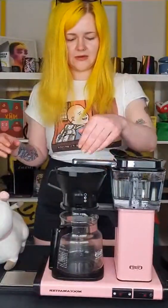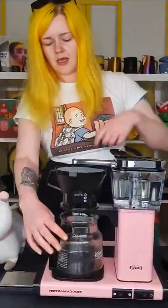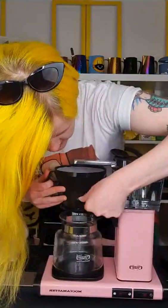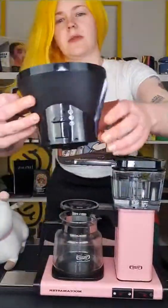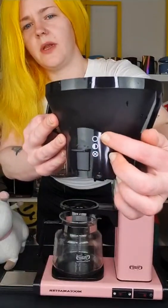Okay, so 60 grams in. I filled up to the 8. It should be around 1.25 liters. And with a Mocha Master, what we're gonna do is make sure that it's locked. So I'll just show you guys on the cup here. So down there is locked. We've got half open and open.